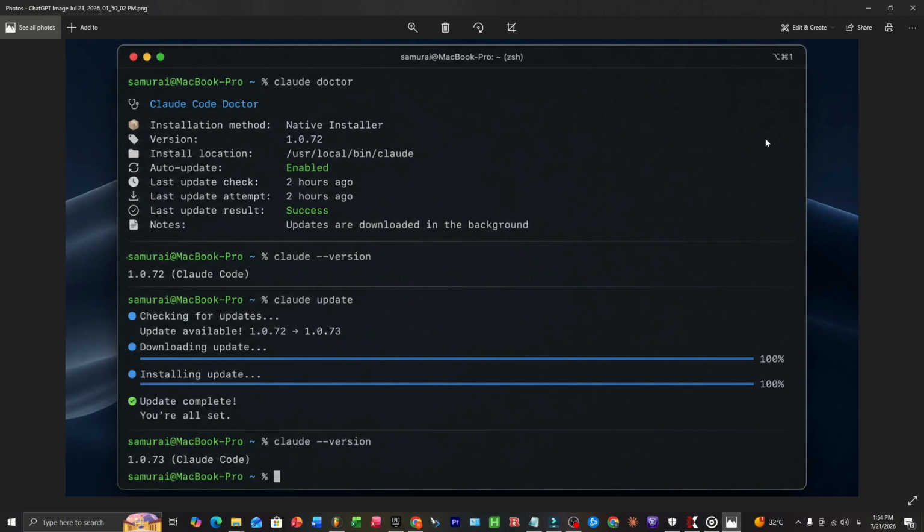If you installed through the native installer, the one from the curl command on Anthropic's install page, updates happen automatically in the background while you work, and the new version takes effect the next time you restart the tool. If you don't want to wait for that background cycle, force it immediately with Claude Update, and you'll see either a line reporting a successful update from your old version to the new one, or a message saying you're already on the newest release. If you installed through npm, this is where almost everyone gets it wrong, so listen closely.